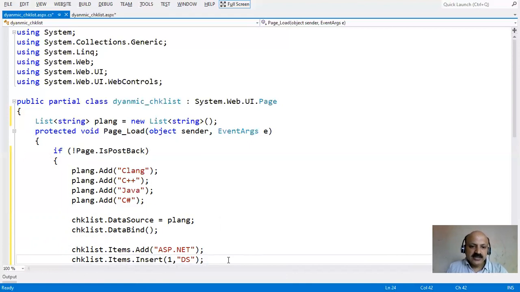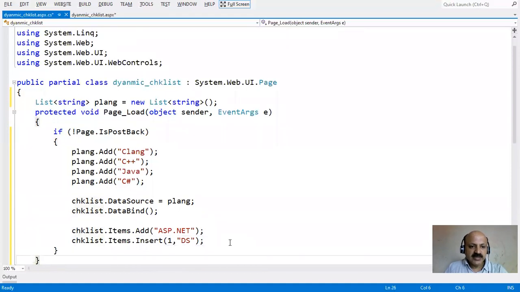Index-wise you insert your item dynamically at runtime, and the Add method adds the element at the end of the list at runtime. So Add versus Insert is very easy to understand. Add supplies to the end of the list, and Insert supplies index-wise in the checkbox list control.